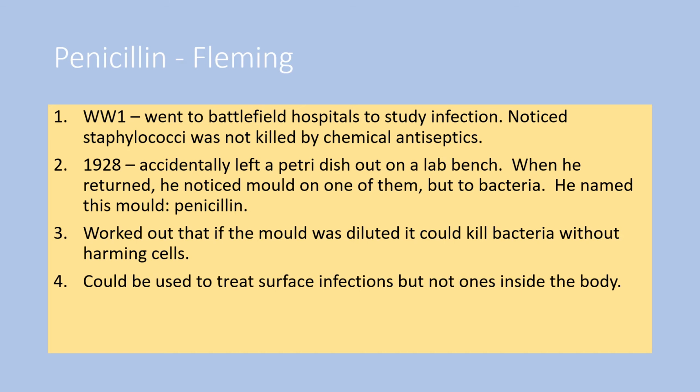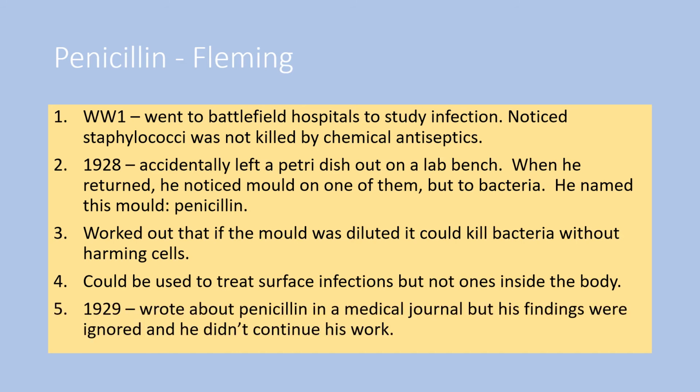But the issue is that Fleming is still working on this idea of treating surface infections, not delving deeper inside the body. In 1929, he wrote about his work on penicillin in a medical journal, but he just kind of left it exactly where it was. It was written in a journal, put up on a bookshelf somewhere, and that was the end of that. He doesn't continue his work. He doesn't carry out any tests on animals or humans or anything like that. It is full of just theories.